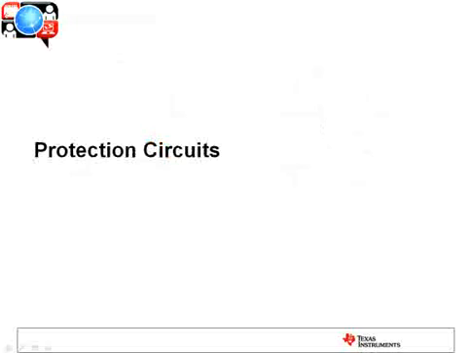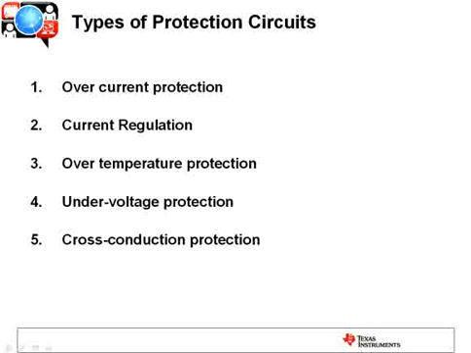Okay, let's talk a little bit now about the protection circuits that you find in a motor driver. So there's a number of different protection circuits. The first and probably the most important is the overcurrent protection. Some motor drivers, as we mentioned, also have a current regulation feature. Over temperature is very important, under voltage protection, and cross conduction protection.